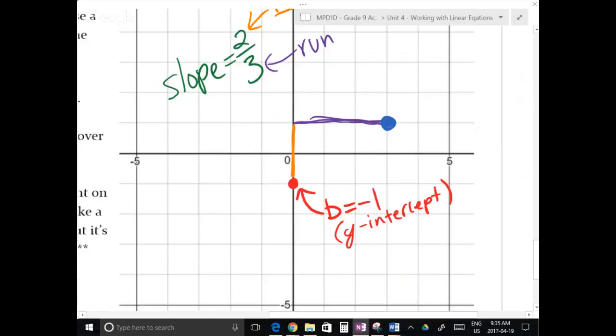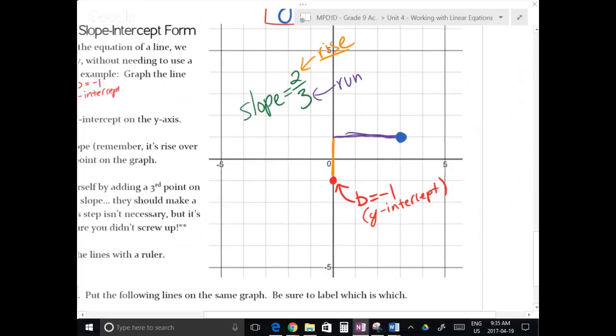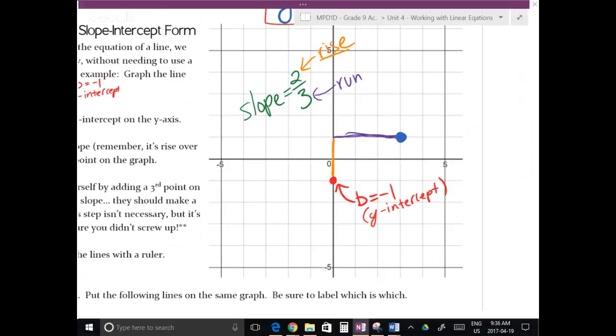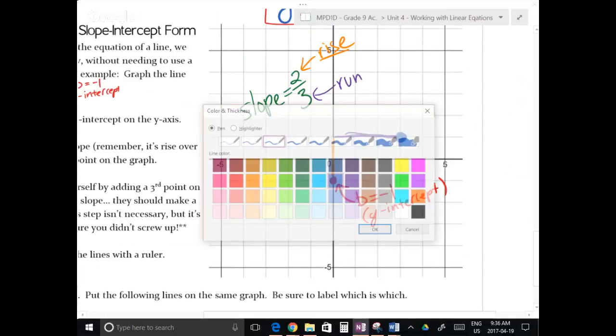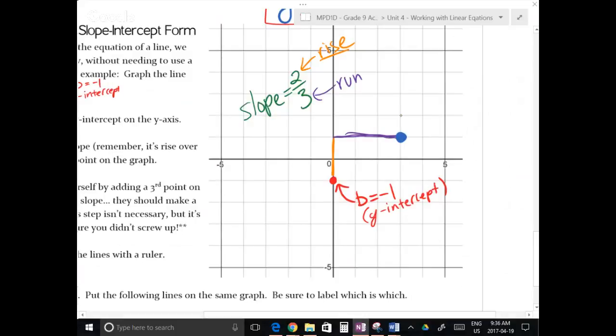Okay. So here we have these 2 points. Now, that is enough to draw a line. I have a habit that I've built, just a habit of mine. I always like to then do this again and get a third point. It's just a check. This is enough information to get a line, but I like to do it one more time just to make sure I haven't screwed up. If you get a third point, it should follow the same line.